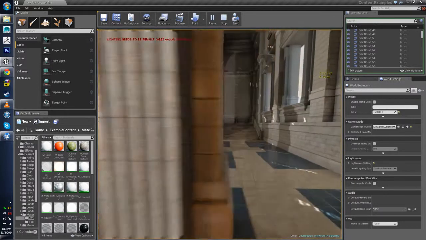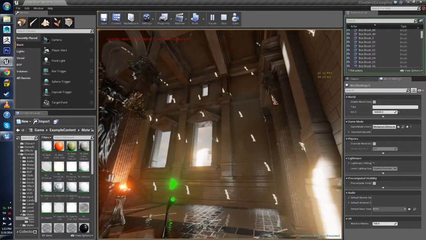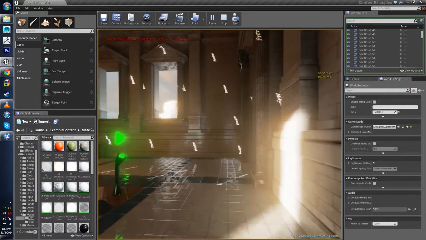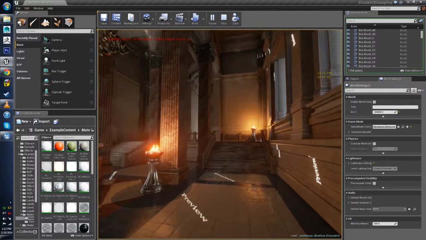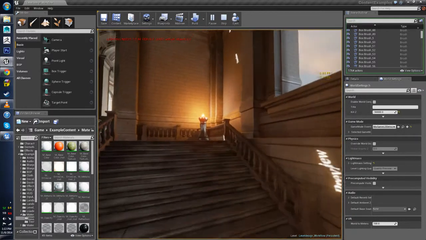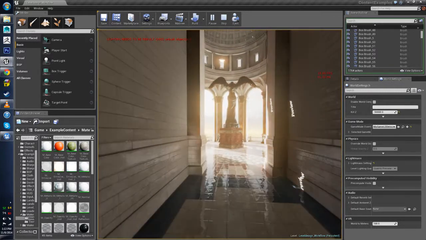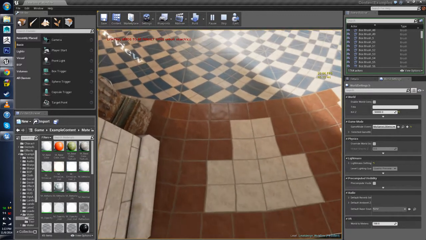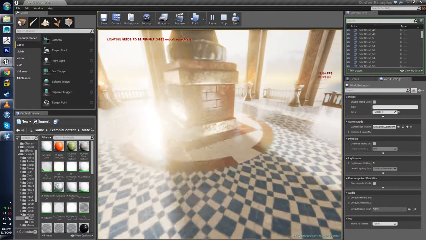So if we go into the next iteration, this is where lighting starts to come into play. Once again, I'm sorry that I broke that because it was much prettier at one point. But you can see that these flames are starting to give off light, which enhances the mood of the scene immensely. And they also started changing things like the color of these materials.